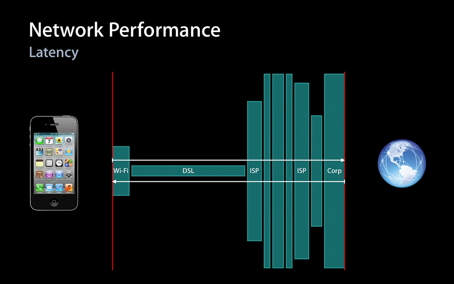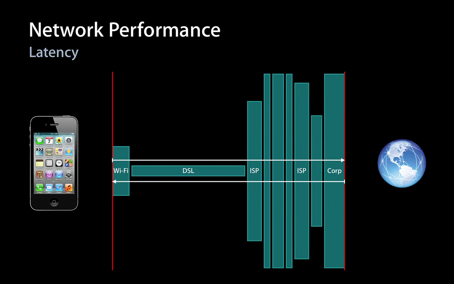The latency is the round-trip time between your device and the server you're talking to. So this includes the time that it takes to transit all the links to the server and to transit all the way back. This is usually measured in milliseconds. The round-trip time includes the amount of time that the packets have to spend in queues, as well as the time spent on links. So as the network congestion tends to go up, the queues will be a little bit more full, and your packets will end up spending more time stuck in those queues before they get to go across the network. So as the load and congestion on the network goes up, the round-trip times are going to go up.